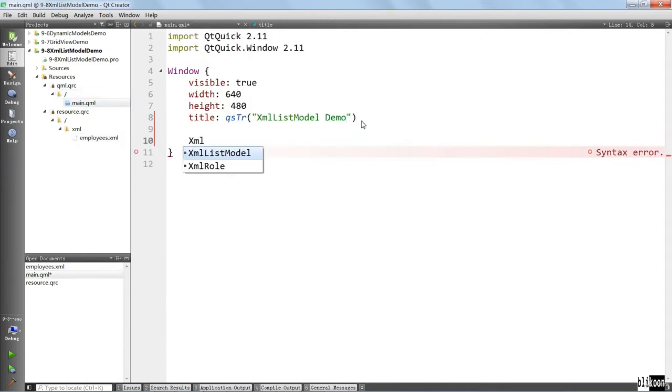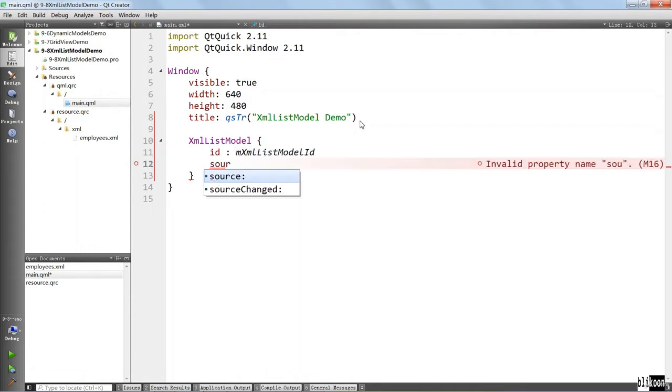I want to define my XML list model. I give it an ID. I want to give it a source property, and it is going to specify the location of my XML file.